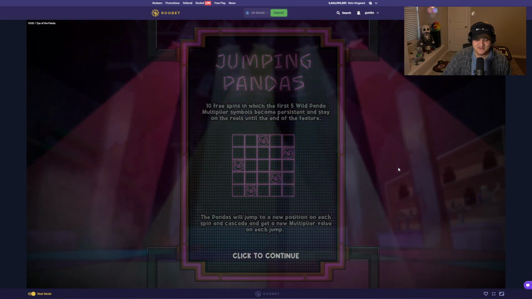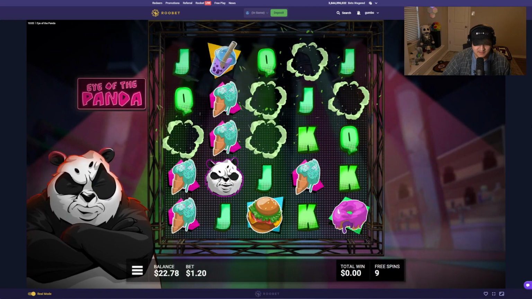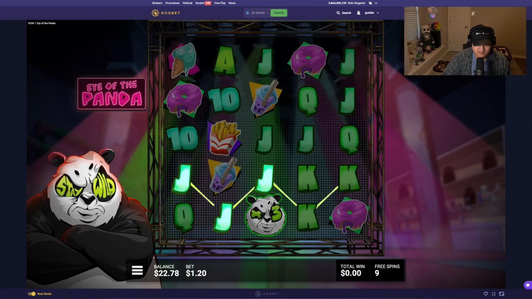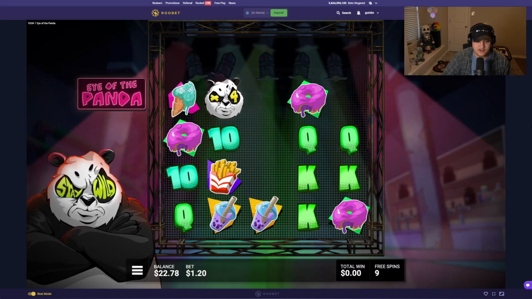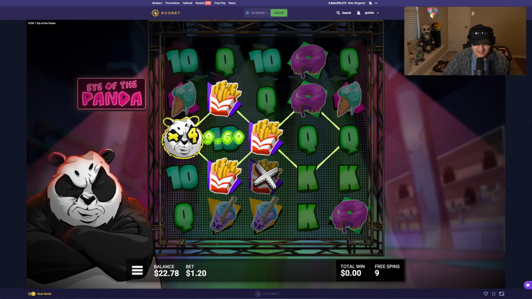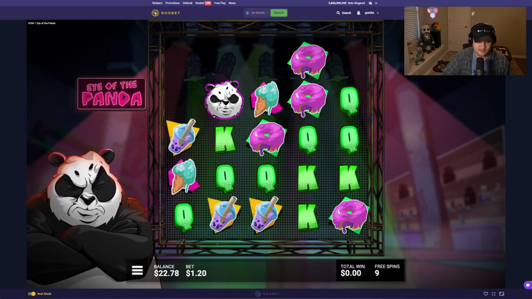We need these pandas so bad, man. They sticky on this one, okay? And apparently they jump as well. That's pretty cool. This is almost like a better version of Doghouse, dude. This is pretty sick, I'm not gonna lie. I wish we could get one to tumble in.